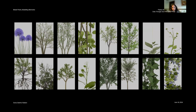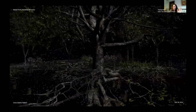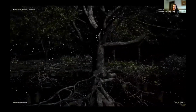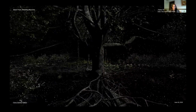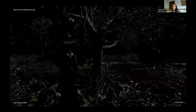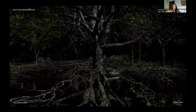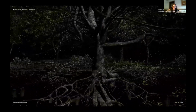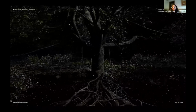And what this ended up culminating in was 2 different videos, as you saw in the first image that I showed of this project. One shows the original site based on the survey, me trying to use the data to reconstruct this place. I had it inside a point cloud in order to give a bit of a sense of the space. And so this is my imagination of what it might look like.